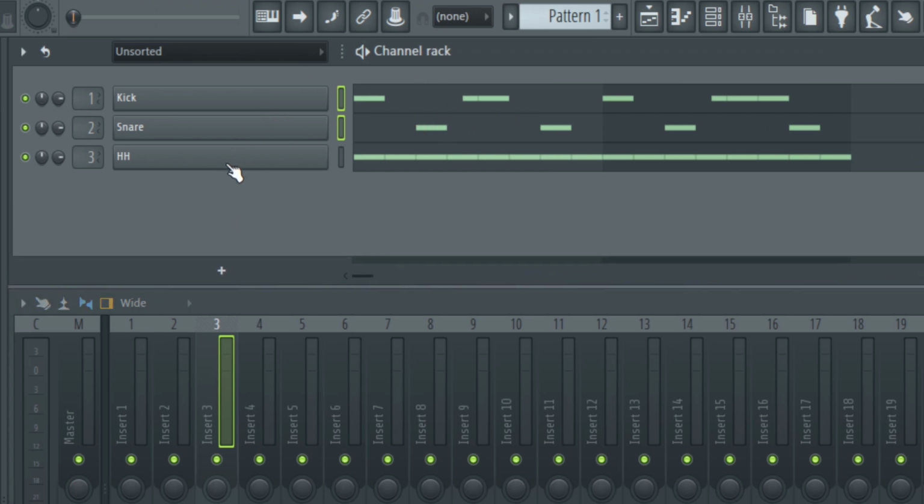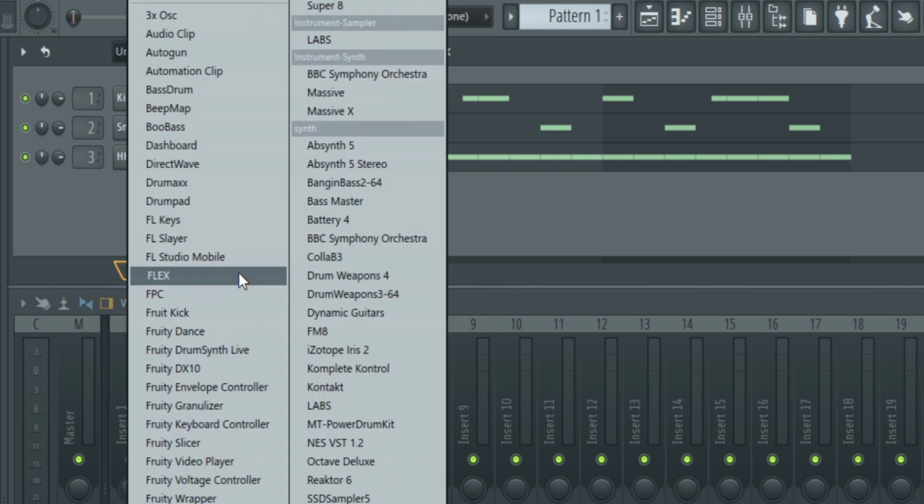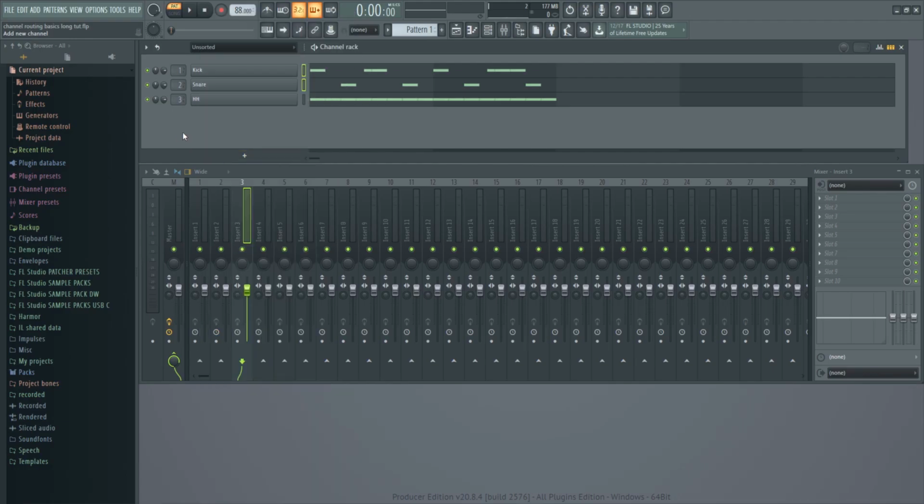This is where we put our channels, and where you add channels is right here. Channels are spots to add plugins, virtual instruments, samplers, etc. And when we add a new channel, we pretty much always want it to go to the mixer. I follow the habit of as soon as I add a channel, I route it to the mixer right away.